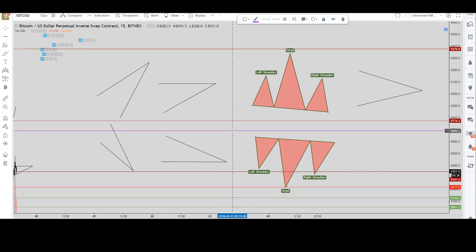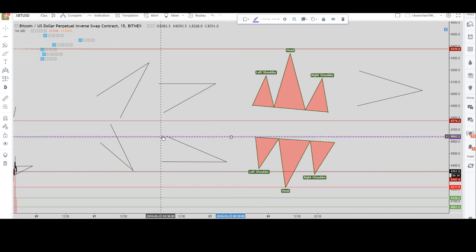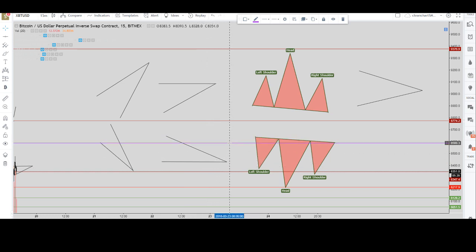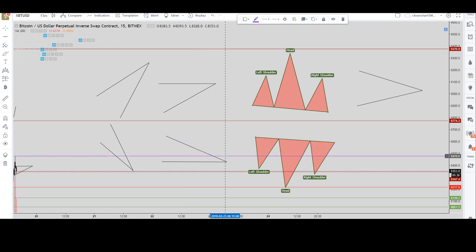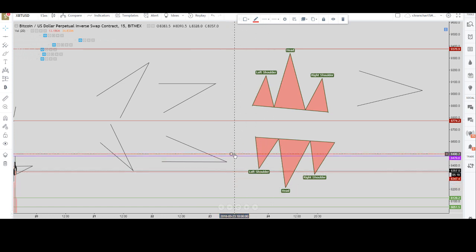Okay, let's move down to the descending triangle here. Descending triangle, typically known as bearish, but as always, in Bitcoin, they're tough to call. So let's play it as if it was bearish. We could do an entry off the top here. So candles come down, we find resistance, we enter off the top. Stop loss is right above.